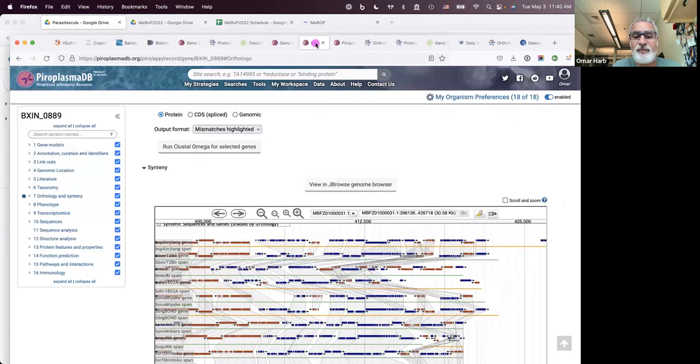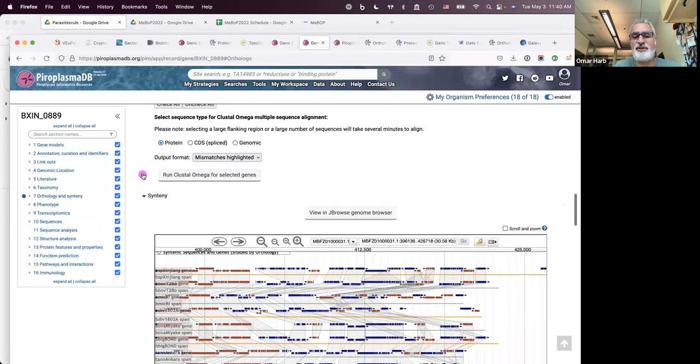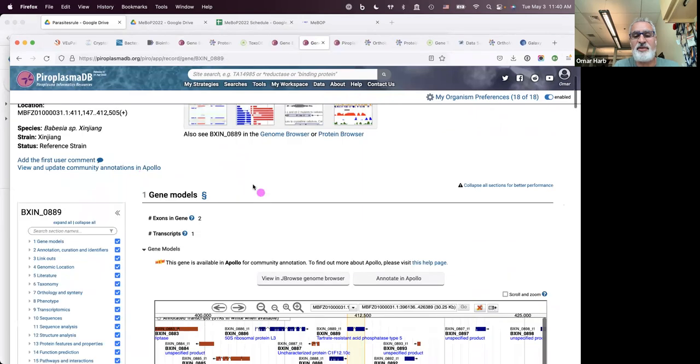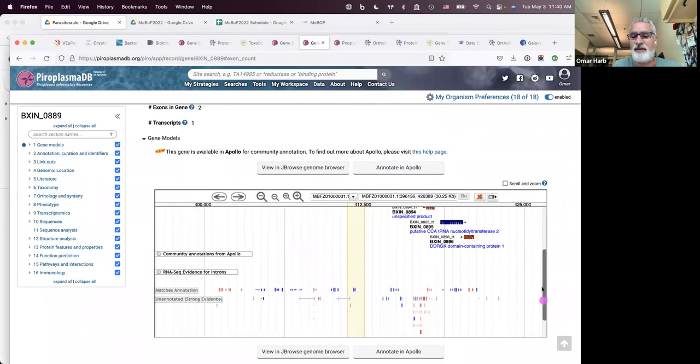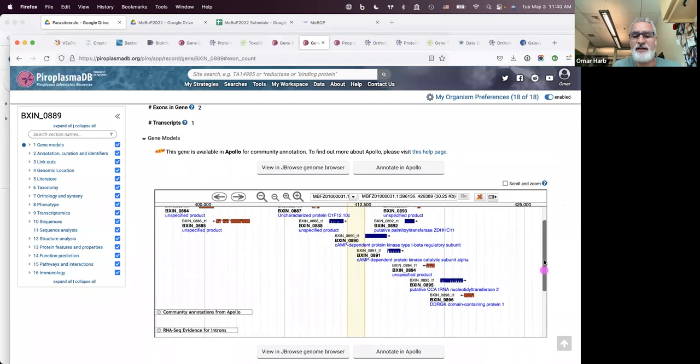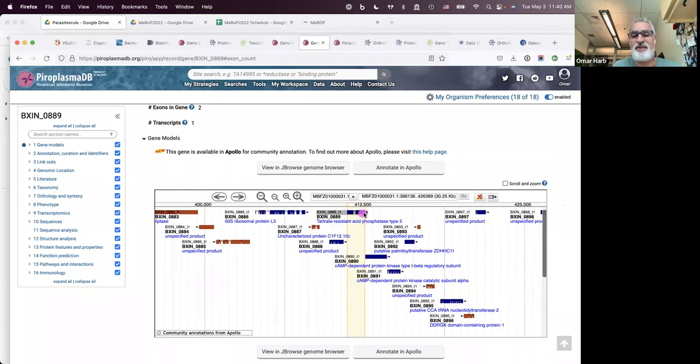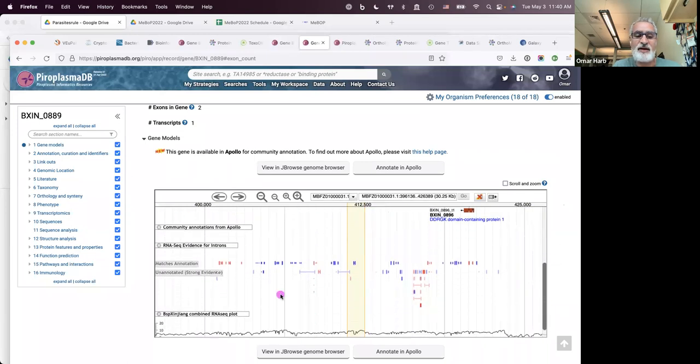So I'm just going to go back to here. I just preloaded this gene page to make it easier. I'll go ahead and scroll down here on the gene model page. Remember, in all the other Babesia organisms, it was a 2 exon gene. And then if we scroll down here, we have a track where we look for reads that have to be split when you map them back to the genome, which means they have evidence for introns.